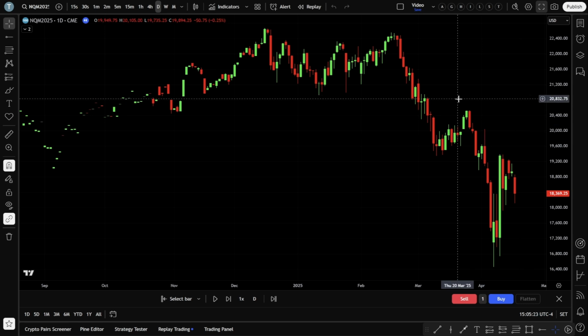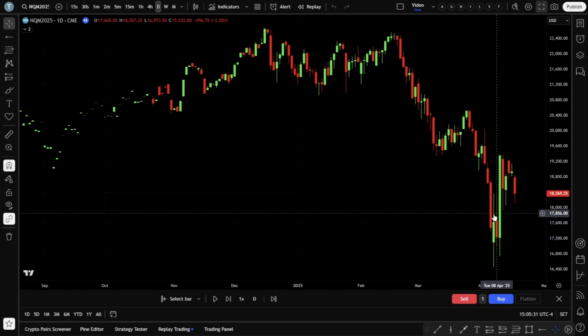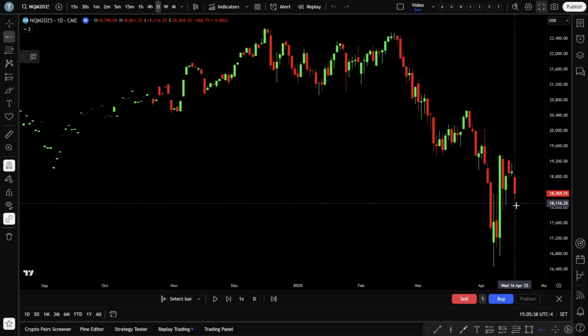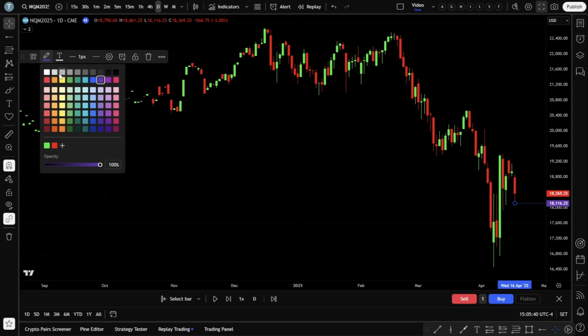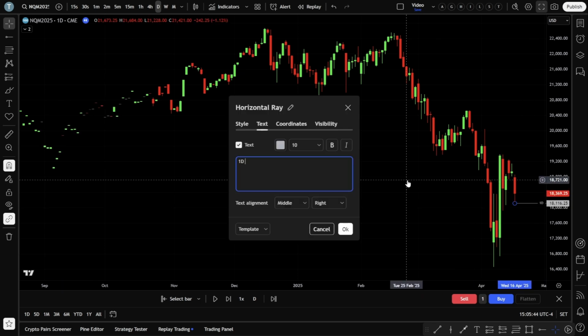All right, so we are looking at the daily chart on NASDAQ here. This is before the Thursday open today. And we're just going to mark out some levels that we would want to be interested in. The previous day's low is a level that we need to keep an eye out for. It's a daily low.